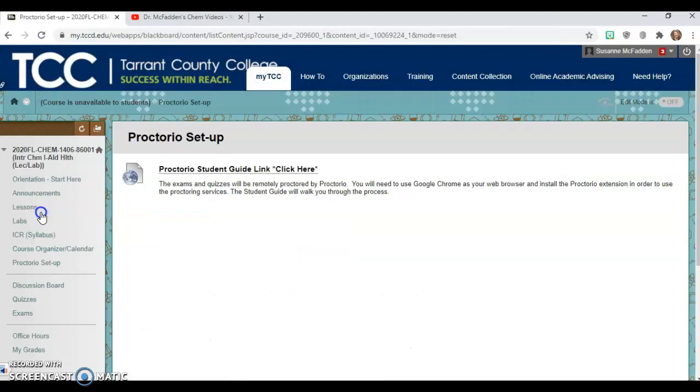And so you can click on that link and then click on that guide, and it will guide you through how to install the Proctorio extension. And you need to use Google Chrome as your browser, and then have that extension downloaded into Google Chrome. And that guide will walk you through all of the process on how to do that.